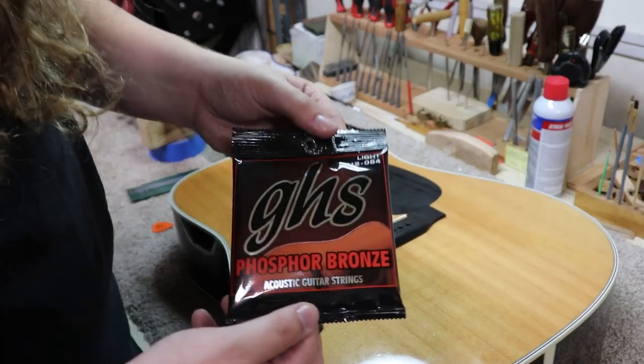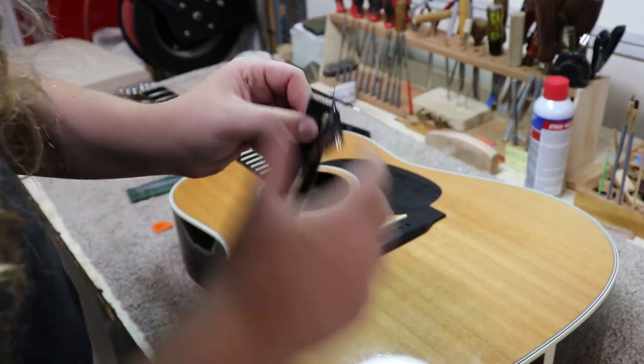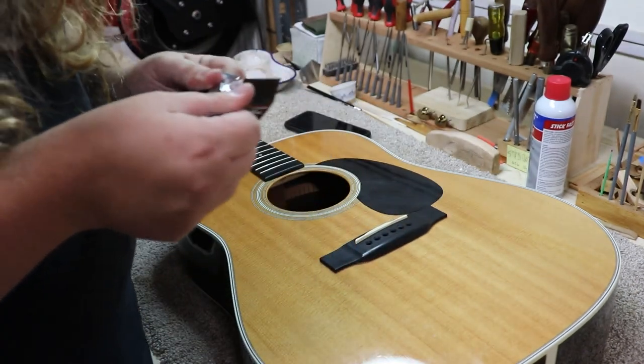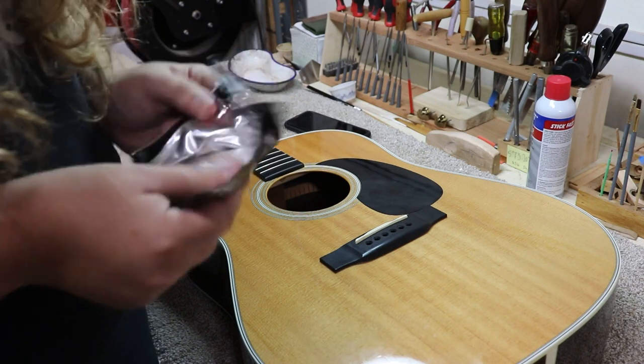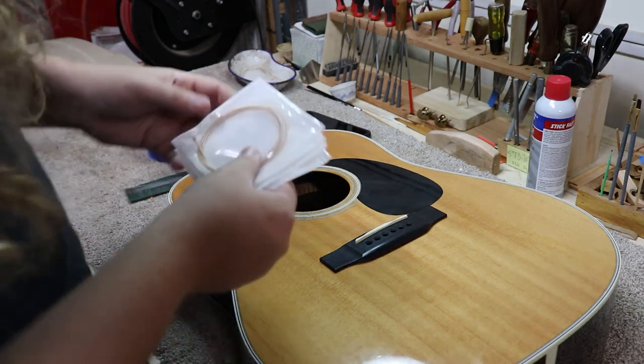So I've got some light strings I'm going to put on here. They're just the GHS lights, phosphor bronze. This is pretty standard for what we've been using. We've been real happy with them so far.